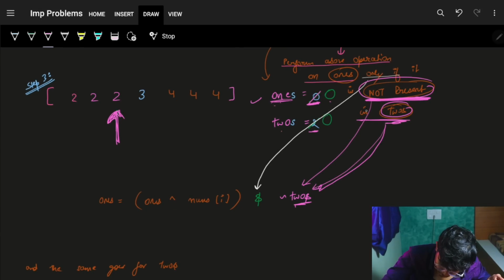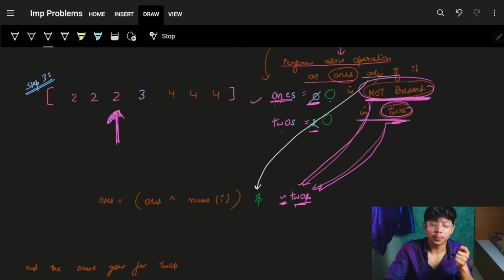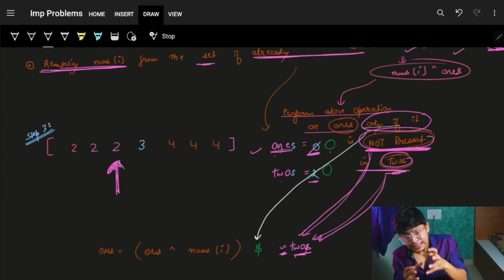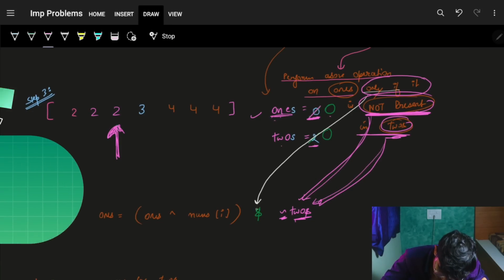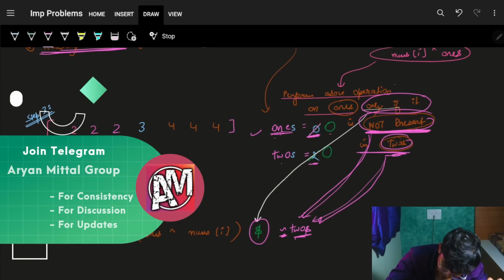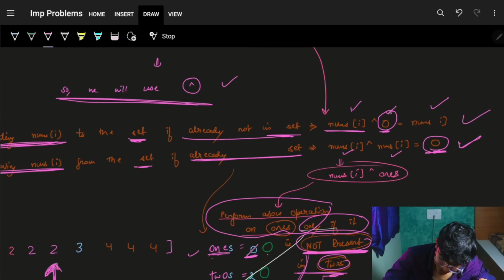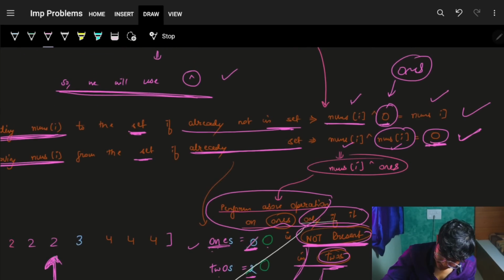For 2's I will write a NOT operation. Only if, which means for sure it is a combined condition, which is an AND operation. The above thing which we saw is simply the existing value, right? The existing value was of ones, so it was nothing but nums[i] XOR ones.